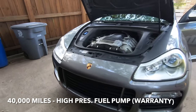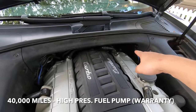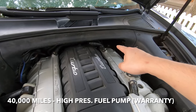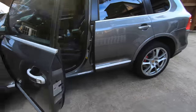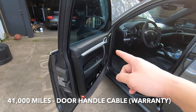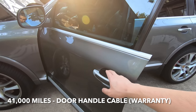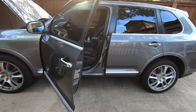At 40,000 miles we had an issue with the high pressure fuel pump, which is somewhere in that area. Essentially the car wasn't starting consistently and that was also replaced under warranty. Then just 1,000 miles later at 41,000 miles the owner had an issue with the door cable — he wasn't able to open it. The door cable went out and that was also replaced under warranty.